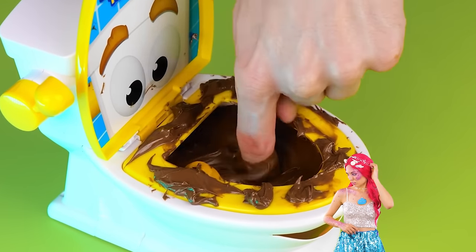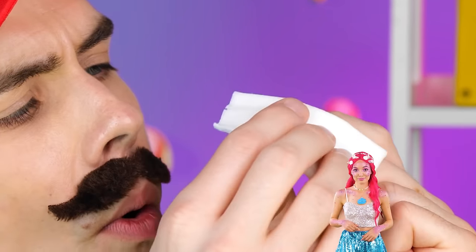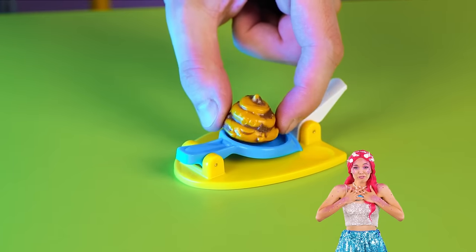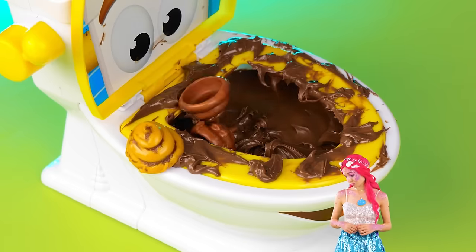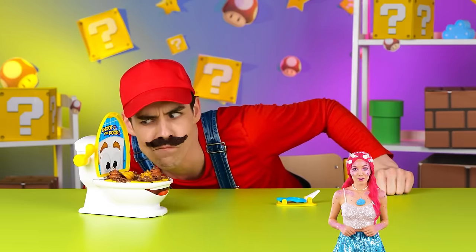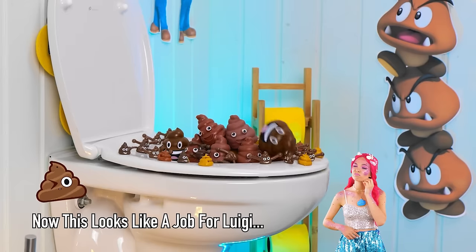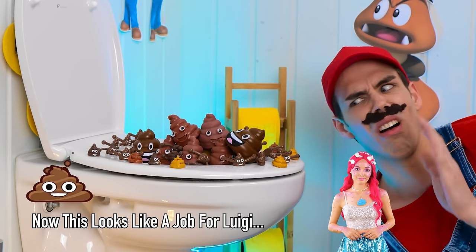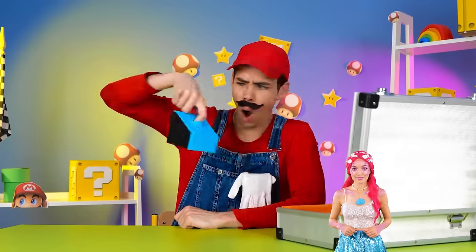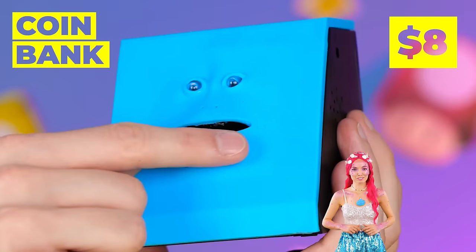And I think there are some hidden treasures! We should probably wipe this off. It's a game — see how many you can fling inside! Maybe we should try some larger ammo. Just don't do this with any real toilets! I think you caught something — it's a bank! And it looks hungry!